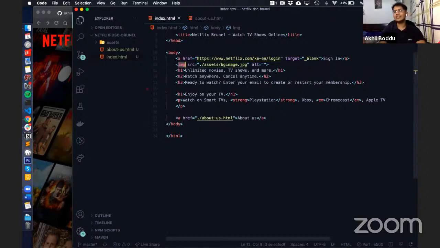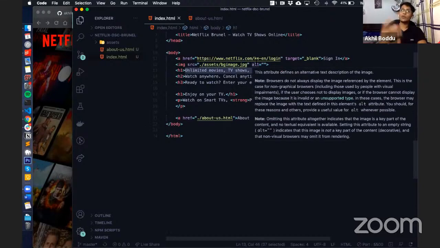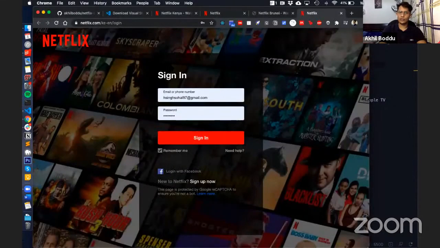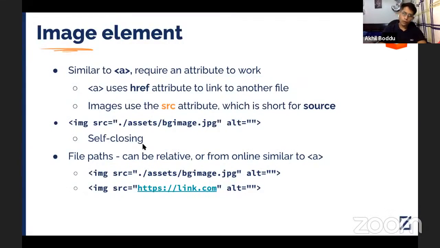And now the reason it's self-closing is because we're not providing any information in between like this that's going to display in the browser, but rather we're providing that information as required attributes. So the source attribute that has a relative path over here. Okay, so it's actually self-closing. Awesome. Now file paths, similar to the anchor tag, similar to using href, we can use absolute paths or we can use relative paths.